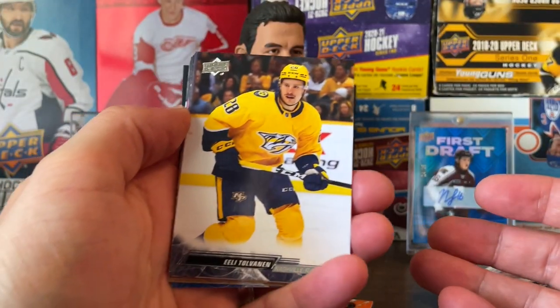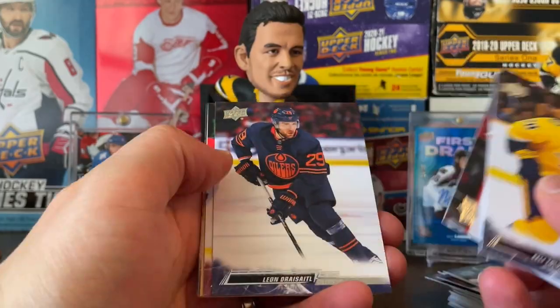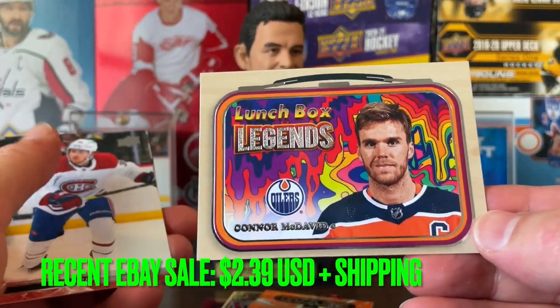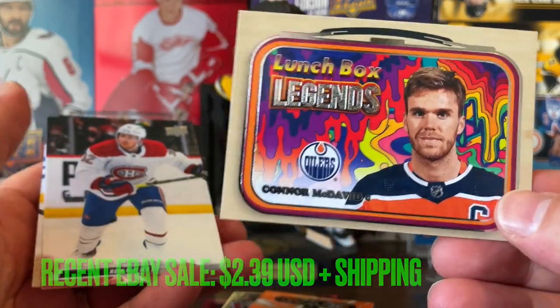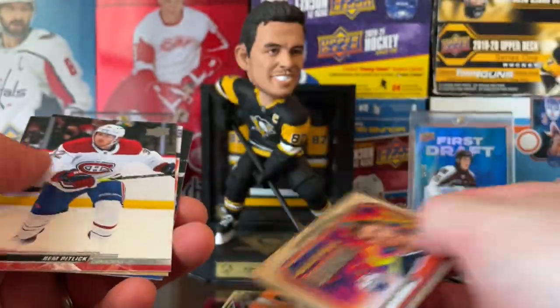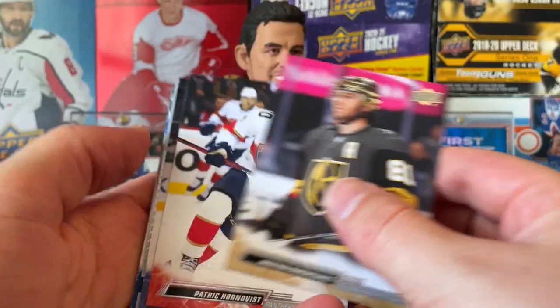It is a downside of retail. You do get a lot of base cards, unfortunately, but there's one of the inserts, Lunchbox Legends, Connor McDavid. All right, good name there. Anything McDavid pretty much sells on eBay, which is great. Even base cards, I sell a lot of those. Just some base there. Next pack, some base.